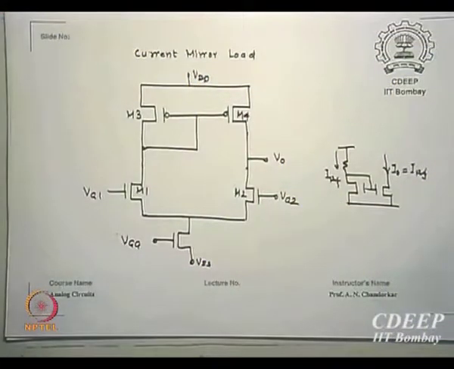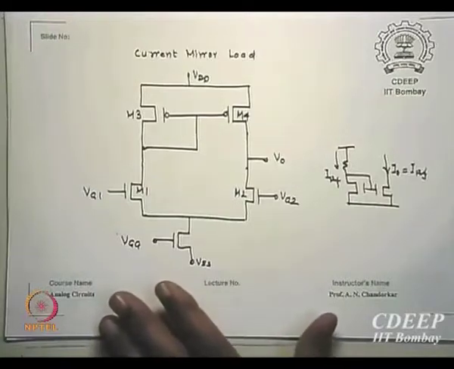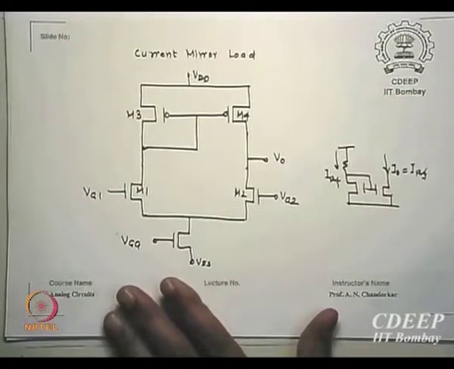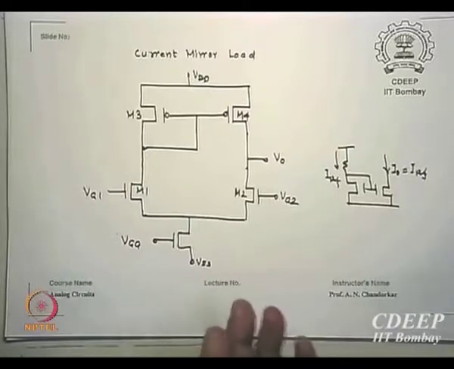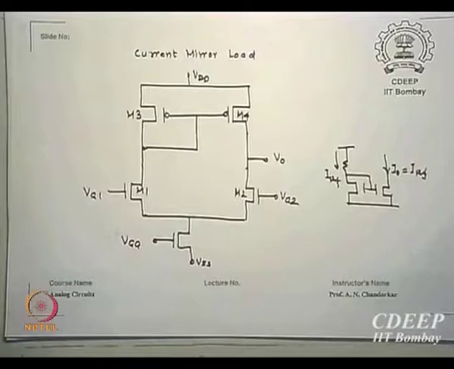Okay, so the next, which is most important, this is the most important circuit which all chips will be using. What is the difference between the last one and this? What kind of load am I using? No, P even there I could have used, but what is the kind of load I have used now? It's called current mirrors.